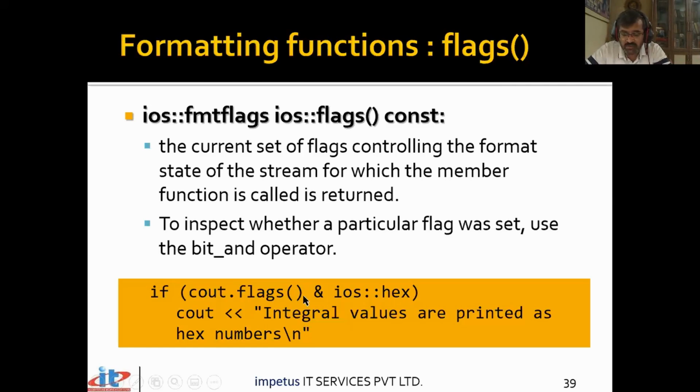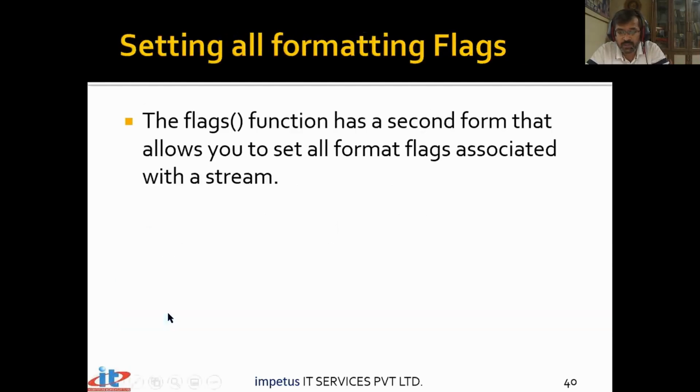cout.flags will return you the current value. I'll say and ios::hex. Remember, AND with 1, and if the result is 1, that means that flag is on; these are bitwise operators. AND with 1, and if the result is 0, that means that flag is off. And these are all bit masks. That means, if you remember from last time, it was 1 left shift 1, 1 left shift 2, 1 left shift 3, 1 left shift 4. These are all subsequent positions on the bits. So let me show you how you can turn it on, and how you can check the state of that particular flag.